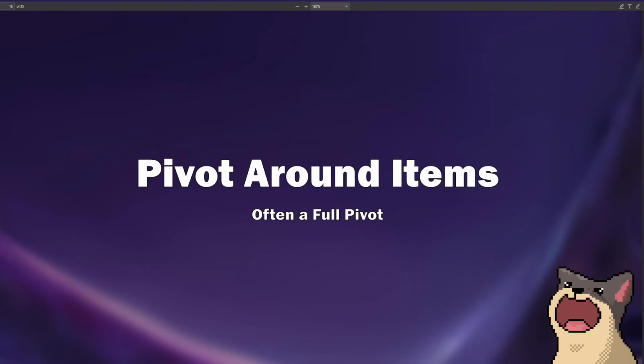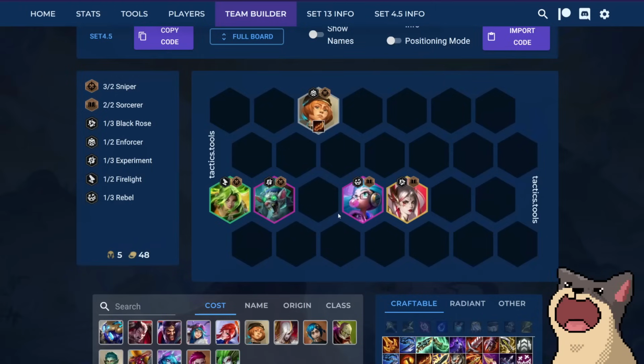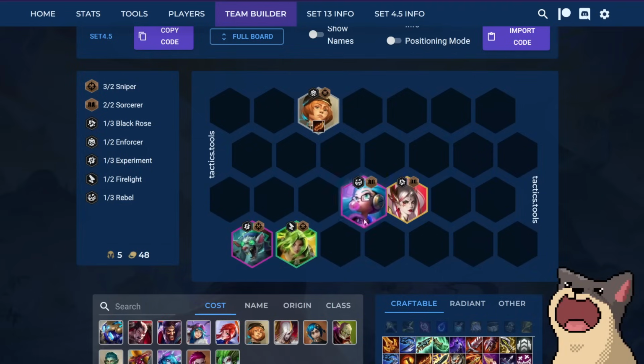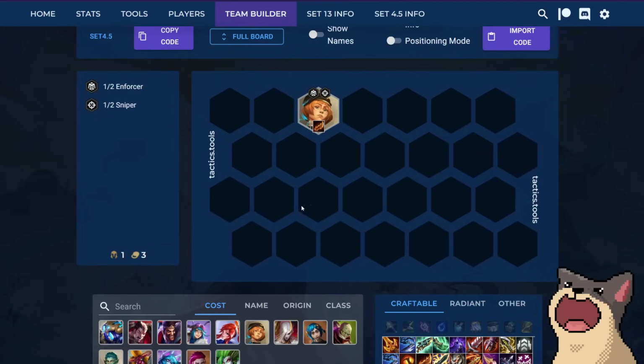A lot of times when you're pivoting on items, the idea is that there's multiple different types of units that can use the same items, and you should always keep an eye out for these things. Whenever you make an item, you should always go through a checklist in your head of what are all the units that can use this item. That's a good exercise that you should always do. For example, here I kind of spoiled it a little bit because I have all of these units on. I'm just going to remove them for now.